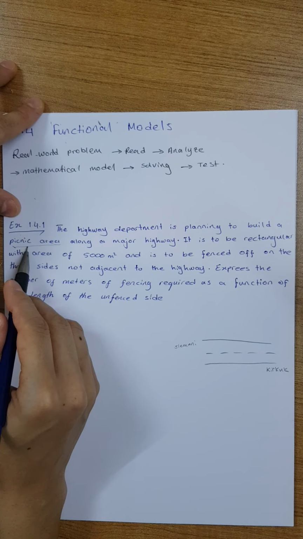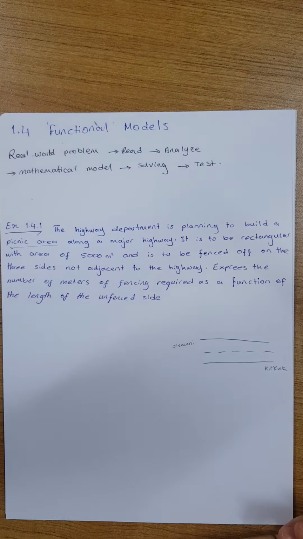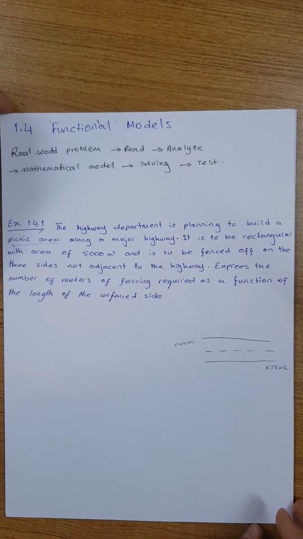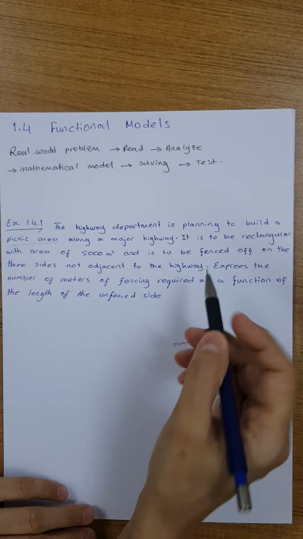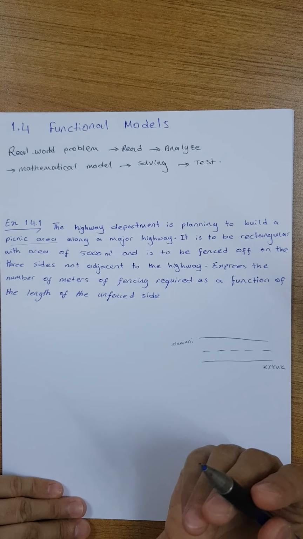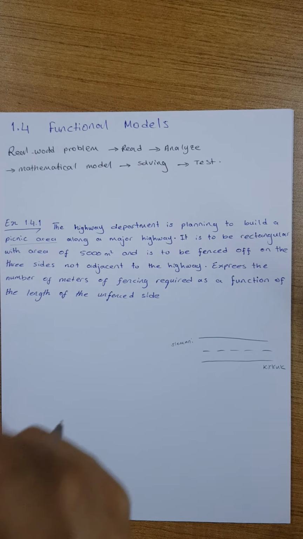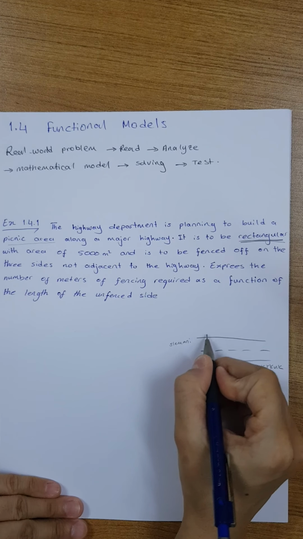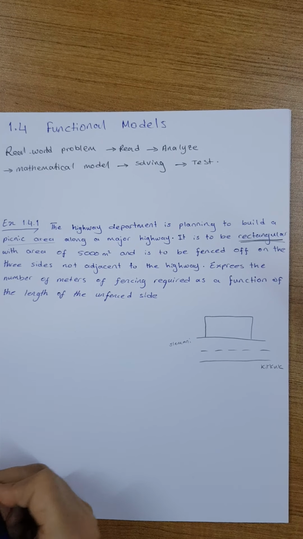They are trying to build a picnic area on that highway, okay, for motorists, for those who are going from Slimani to Kirkuk, from Kirkuk to Slimani, so that they will have some rest time while staying in that picnic area. It is to be rectangular with area of 5,000 meters squared. Now what is given to me till here was the general idea. Now the specific things of that picnic area would be given to me. So the picnic area is rectangular in shape, okay, so we have got the picnic area here. It is rectangular in shape.